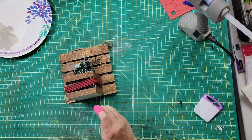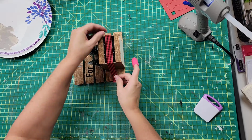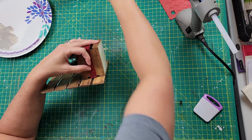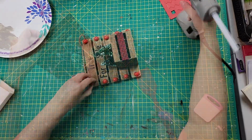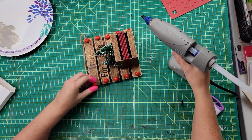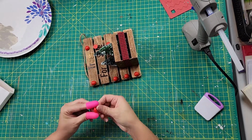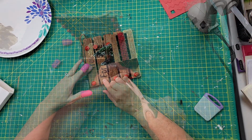Then I take some buffalo check ribbon. This ribbon I got from the Dollar Tree. And I am just going to hot glue it right there in the middle. Now, if you like it more plain, you don't have to do something like this. I like color. I love the wood look, but I also love to have color on it. So these are half beads that I actually bought off of Amazon. I'll have a link for them in my description box if you're interested. And I'm just going to hot glue them along the sides there, as you see.